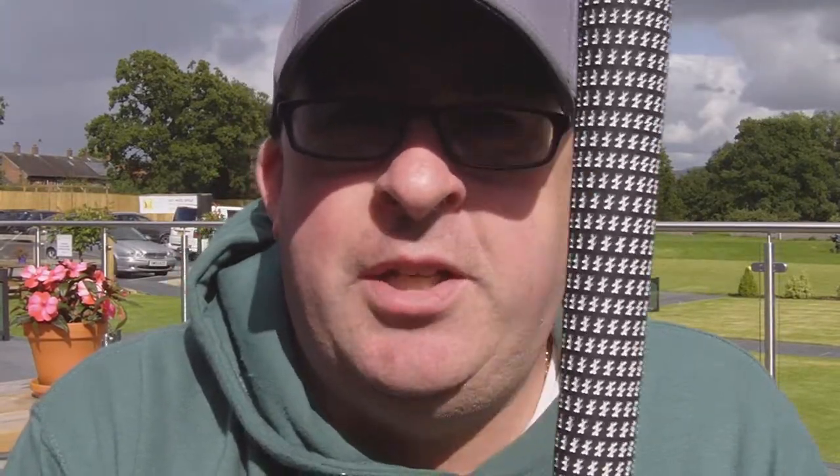Get yourself some new grips — something like this, which is brand new, so it's like a brand new club. They start from about £5 up to about £15 depending on where you want to spend. You can also get your putter done, which I've had done as well. It's not an Odyssey but it's pink, and they reckon this kind of grip improves your putting. So if your clubs are looking a bit weary and tired, get them re-gripped. Decide which clubs you use regularly — you may not use your three iron or four iron — and get those re-gripped. That's tip number one.